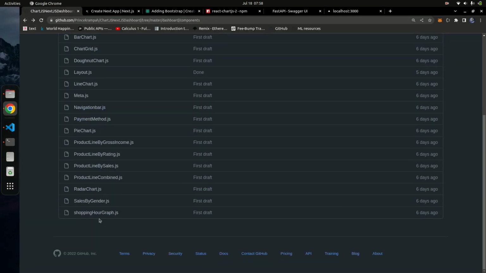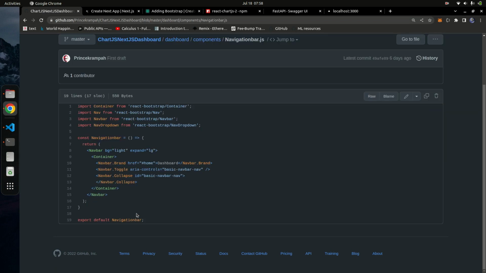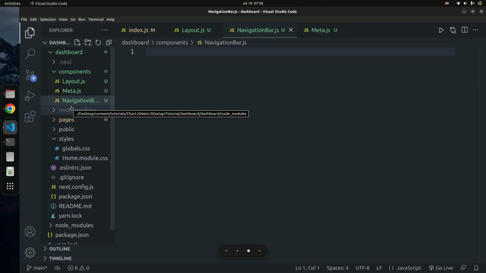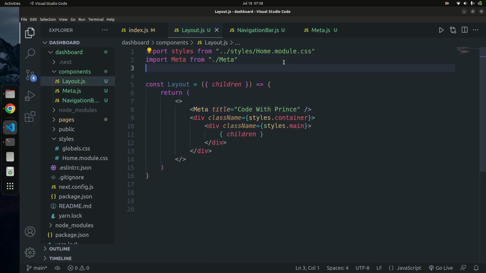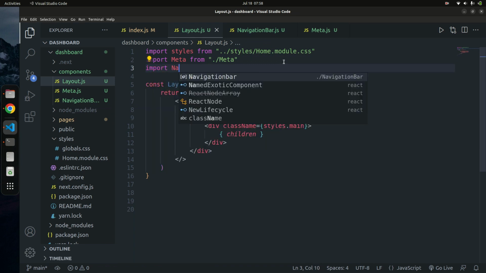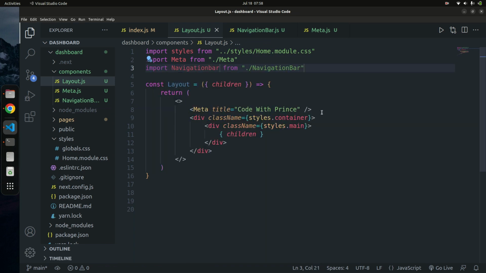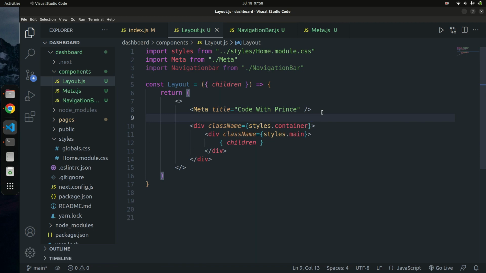I'm going to simply copy the navigation bar code, then go back into VS Code and paste it in there. Then I want to go into my layout and import it. So I'm going to say import NavigationBar, and I'm going to place the navigation bar right here. So I'm going to create a component and then close that off. So yeah, that's basically it.